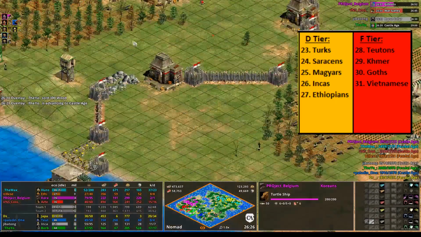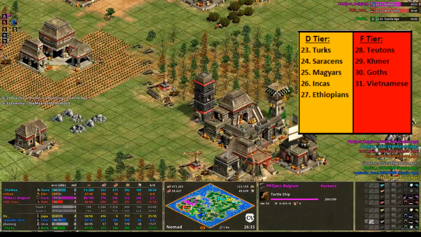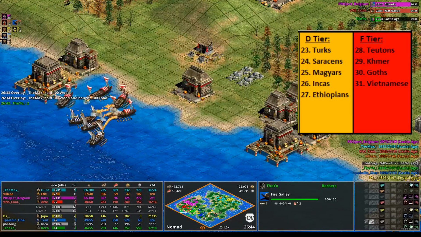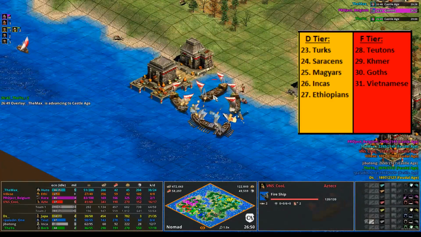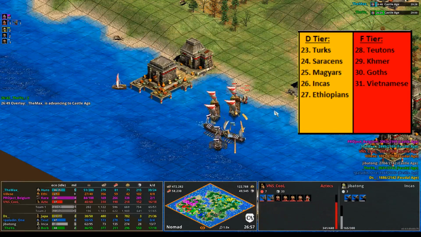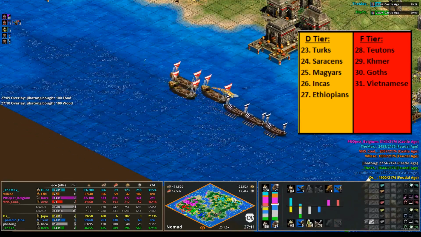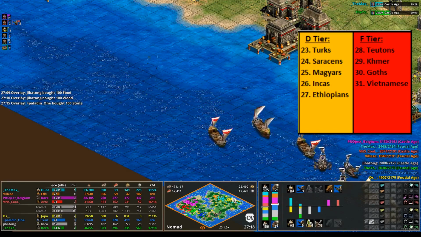Goths will be our penultimate civilization. Again, they have no real bonus that helps them on Nomad, economy-wise or navy-wise, or just fast castle doing whatever. I guess you could go fast castle Huskarls, but then you're trying to boom behind it, and it can be kind of tricky, especially when you have very few defenses. Yeah, I just think Goths are a weak civilization in general right now, and Nomad certainly doesn't do them any favors, just as a map type, or even team games as a general game type.